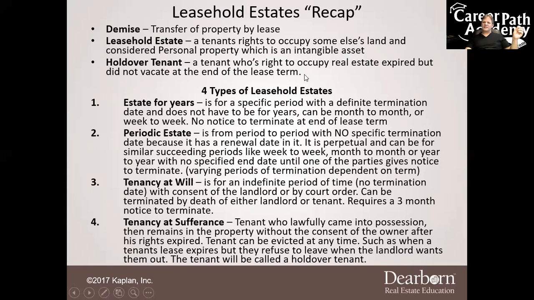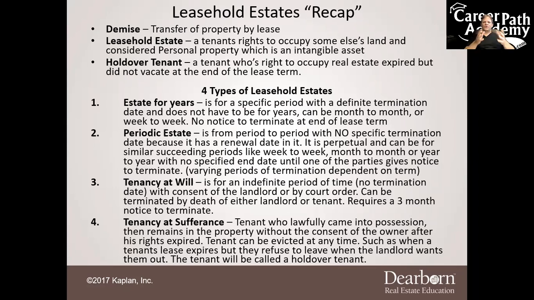A holdover tenant is a tenant who has held over after their lease rights had expired and they did not vacate at the end of the term. Now, once again, whether they're paying the rent or not, the landlord could accept it or say, no, I'm not going to allow you to be here without a written lease. The landlord does not need to accept it. If they're not paying the rent, the landlord can move to evict them immediately. No notice is needed. Non-payment of rent, no notice is needed. That's the only thing where no advance notice is needed to give to the tenant before you go down to the courthouse to file the eviction process to start it up.